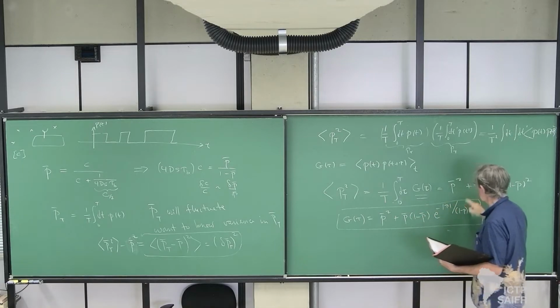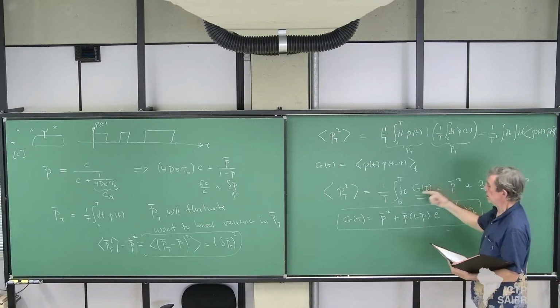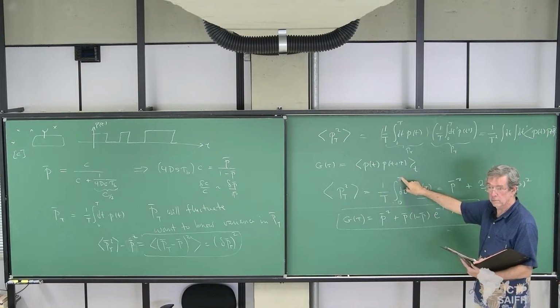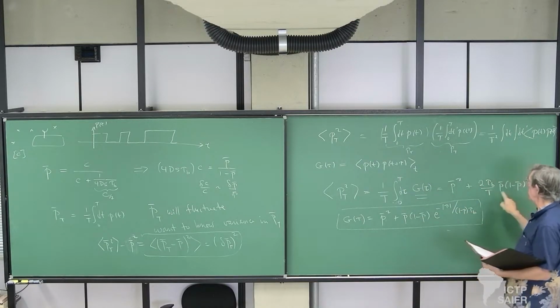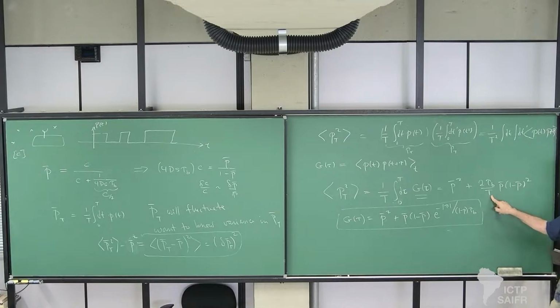And then there's a term that doesn't give me something that grows with the length of the integration, and that's this term, and the 1 over T stays, all right? And that's important because that's going to tell us that the variance, that's our problem, is going to get smaller and smaller as I make the integration interval longer and longer, and that makes sense, right? The more data I have, the more accurate my answer.